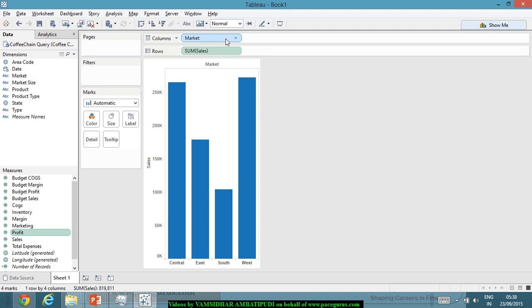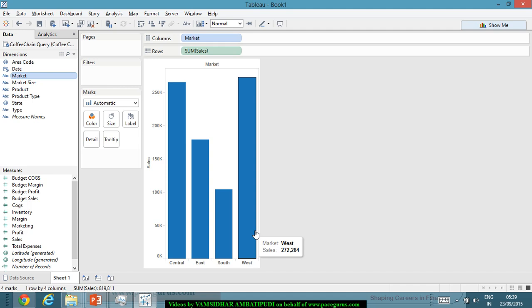But when we look at the market, it has come from dimension. And there are only 4 values in that particular column called market. So one of those 4 values will be there for each record of data: central, east, south, west. So it is slicing the measure here. Instead of doing the total sales, it has computed the sales separately for each of the markets. So it did not do the total.